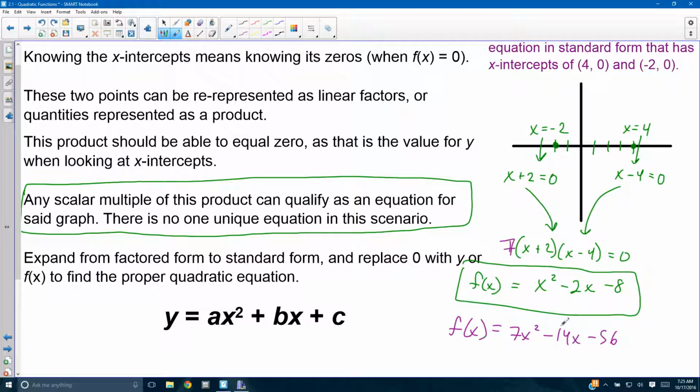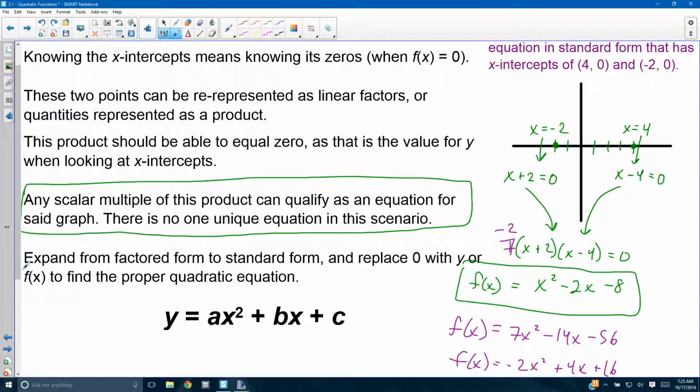This equation still goes through negative 2 and 4. As you can see, it factors out to this. We can still get these answers. Or it could be negative 2, and therefore, it's going to be f of x equals negative 2x squared plus 4x plus 16. So all of these go through here. You can create whichever one. I guess the simplest one would be this.